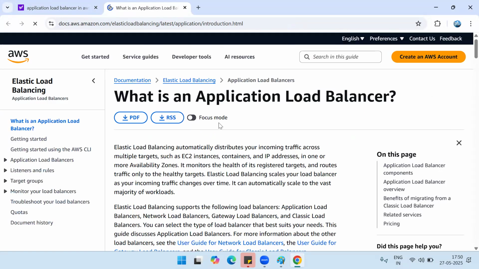Here you can see application load balancer, elastic load balancer. Why do we call it elastic? Because it can grow and shrink as per the number of requests coming to it. All the load balancers come under ELB, the elastic load balancer: classic, application, network, and gateway load balancer.